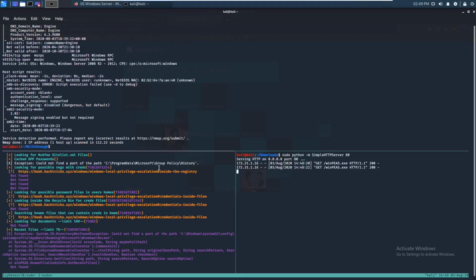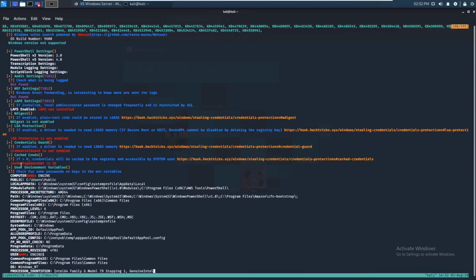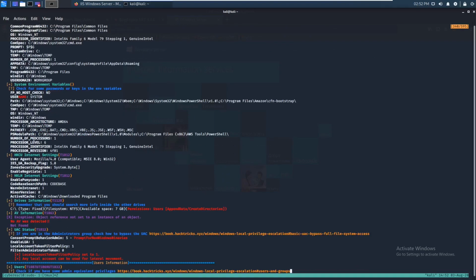While that runs, we can also just cancel out this. Alright, so we can let winPEAS run, and we can start looking at some of these. Looks like we see something that's good.